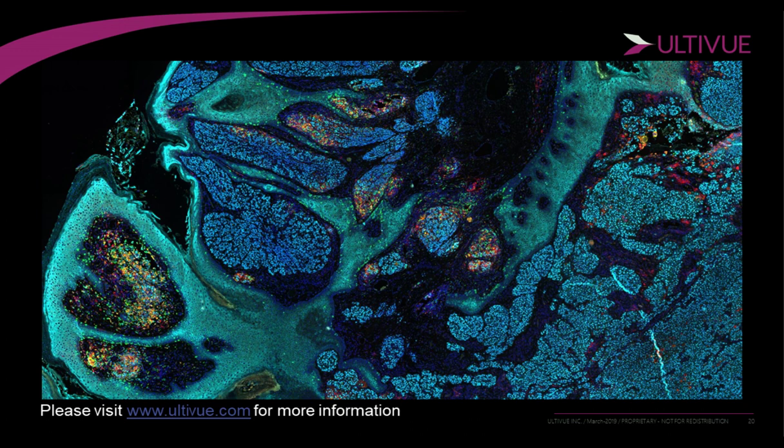Next question. How many tests can you run per kit? With one of our kits, if you're going to run it on the Bond RX, each kit runs 10 slides, and you can run those 10 slides in up to 2 preps. If you run the assay manually, you can run up to about 14 slides, dependent on the size of your tissue. Obviously, if you have large TMAs, they'll require more reagent volume, which will cut into that total of 14, but generally anywhere from 12 to 14 is pretty safe.